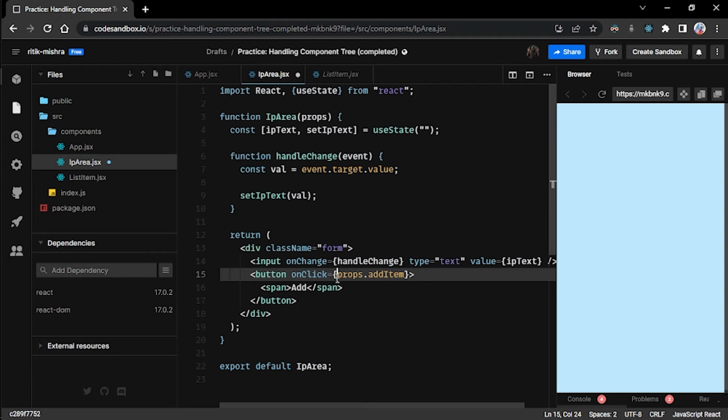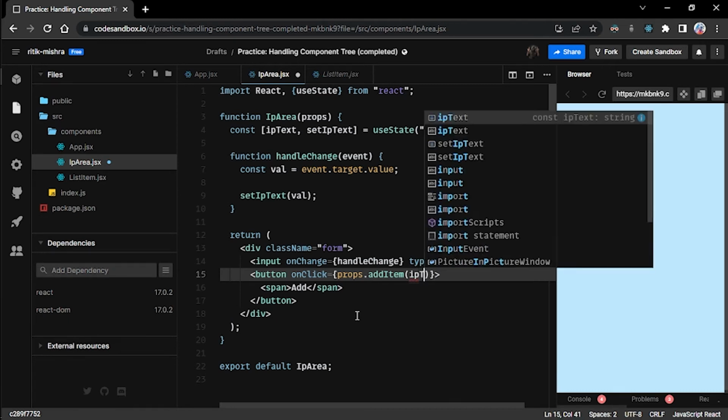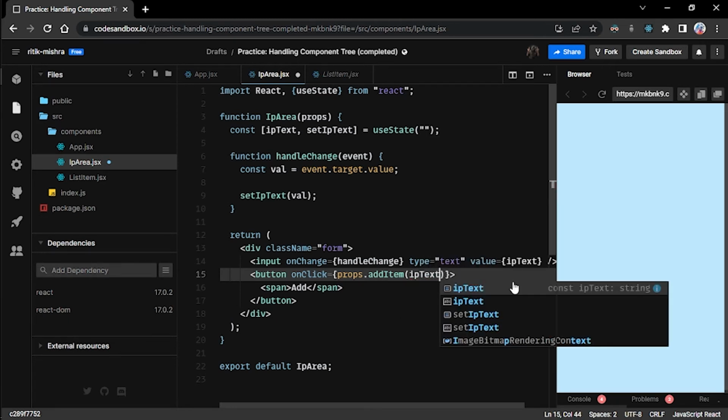So another thing that we require is, we know that we need to pass the parameters inside this as well. And what parameter do we need to pass inside this? It is this inputText, which is the live text that is actually being currently typed inside the input field.